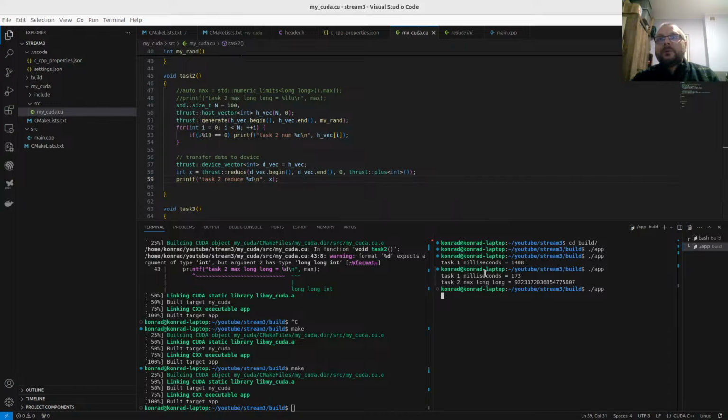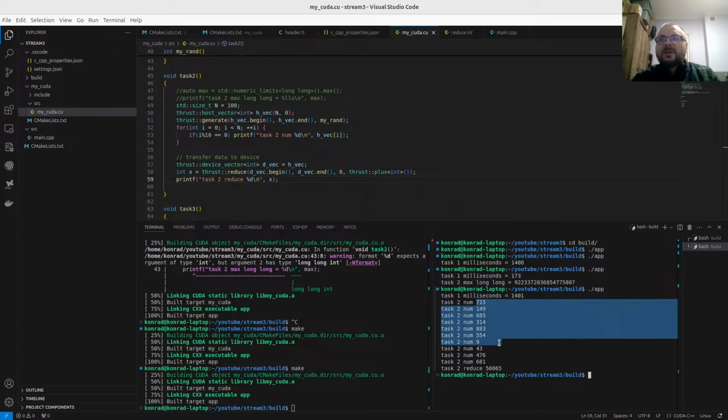Oh, and task number 1, you see, it was better. Now it is the summation of those numbers. It's every 10. There are 100 numbers, and we print just 10, but we add 100.